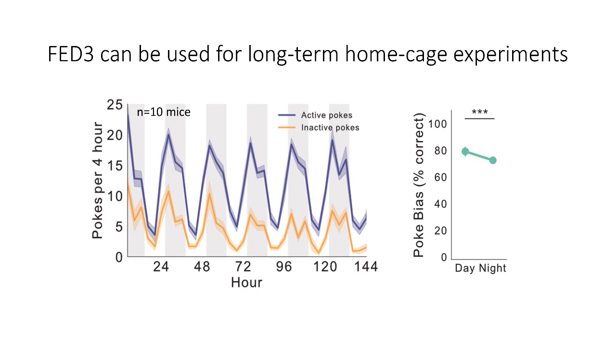Here we're looking at 6 days of operant behavior in a group of 10 mice. These mice earn pellets for poking on the active nose poke and earn nothing for poking on the inactive nose poke. We can see that there's a circadian rhythm to their behavior, which is not a surprise, but certainly makes one aware of the perils of testing mice at different times of day. But the surprising thing was that if we look at the percentage of active pokes, the mice were performing a bit more efficiently during the day, meaning that more of their pokes resulted in pellets during their inactive period than during their active period.